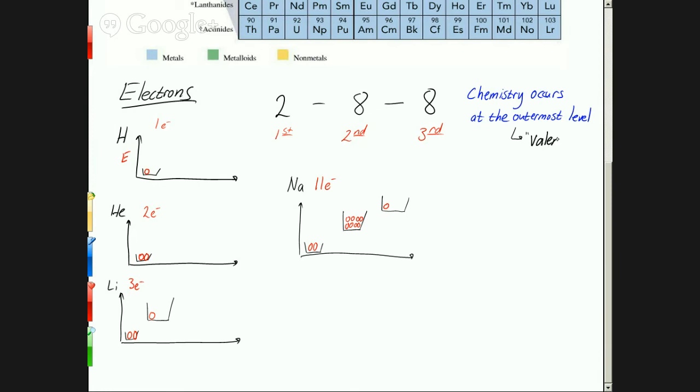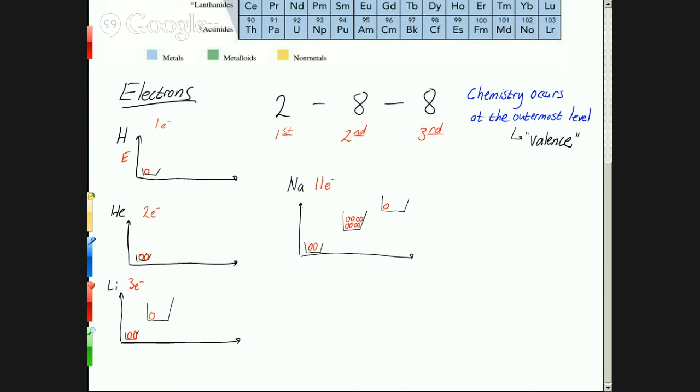Yeah, that's called the valence. The valence electrons, or the valence shell, or the valence level, are those ones that are furthest from the nucleus, and they're responsible for the chemistry that element or that atom can do. The reactions it can do, the compounds it can make, all that kind of stuff. Their properties. So when we look at the electron configuration of an element, we want to know how many electrons does it have in that valence shell, how many in the outermost bucket. And we can count that pretty easily.